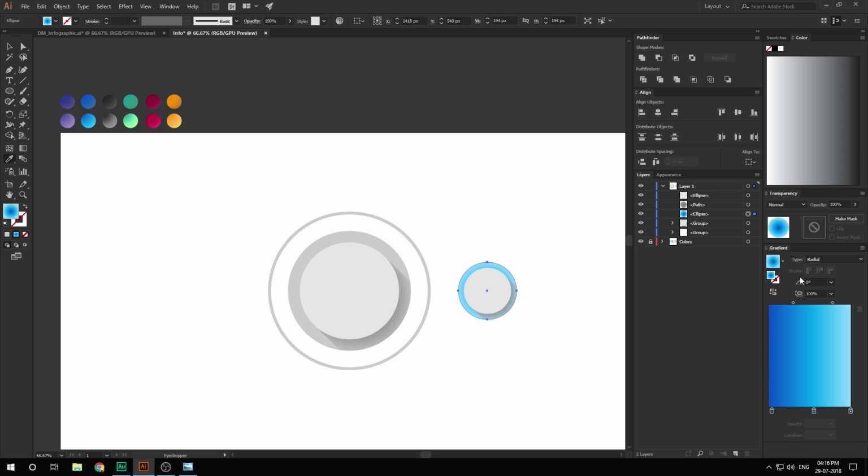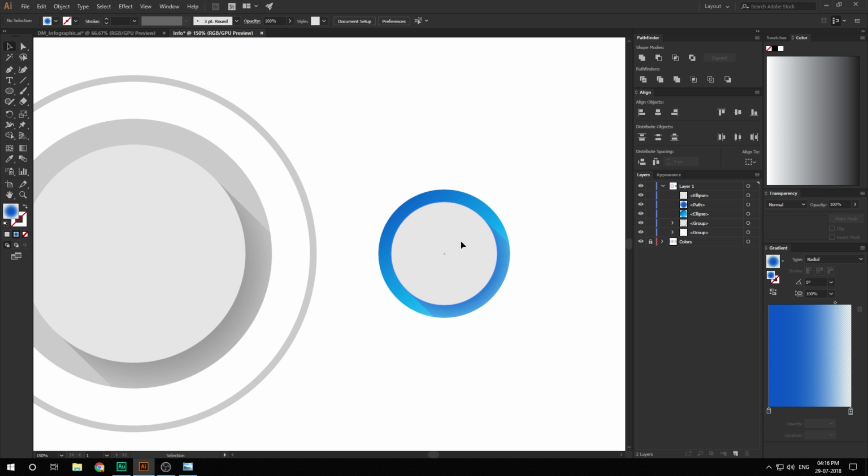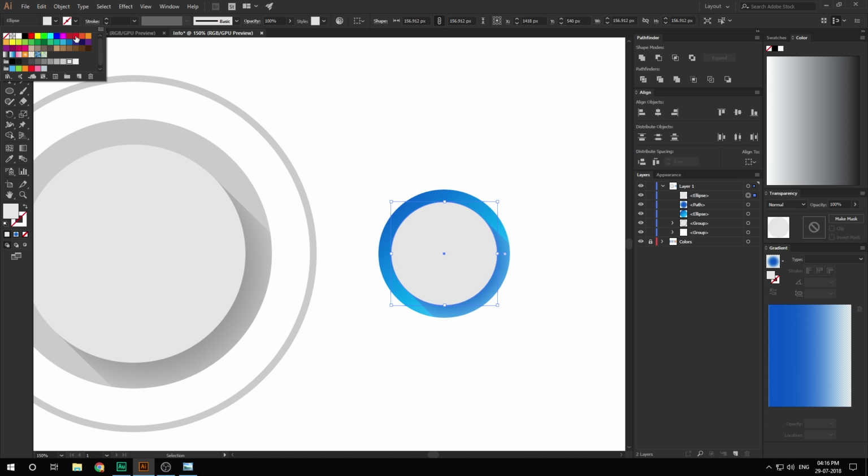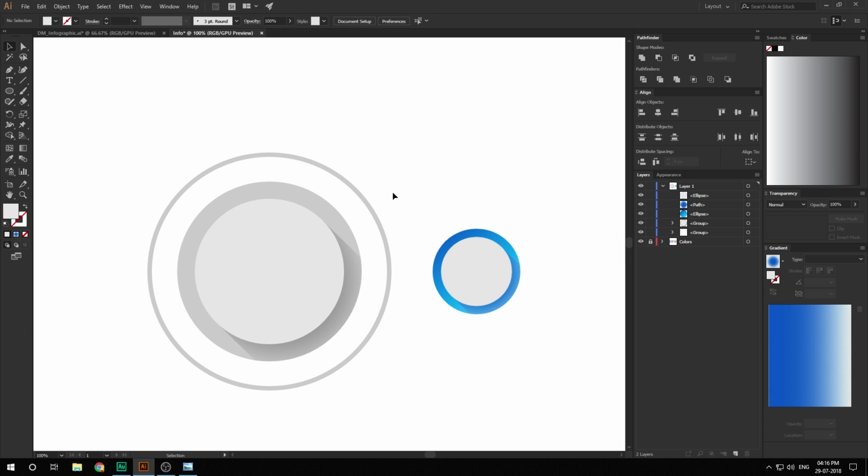And then I want this to be a linear color. So I'm going to set this to linear, select the gradient tool and maybe I'll drag it something like that, hit V. Then select the shadows, hit I and select this one, hit V. And let's see, there we have a nice little shadow for that. And for this one, I'm going to go with a nice white, or maybe let's actually go with a gray color. That is looking much better.